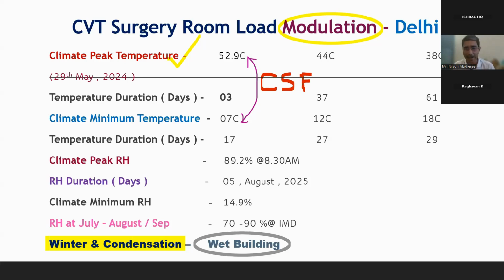Simultaneously, you have to understand what peak temperature you will take. Along with that, the moisture is also coming. Now 52 degrees centigrade came for 3 days, and 44 degrees centigrade came for 37 days. So it depends on the application. But in the case of surgery rooms, hospitals and others, you have to go accurately. If you give some allowance there, there is a chance of a problem. So very shortly, this modulation is a separate mathematics, there is a calculation method. How will we make these modulations?